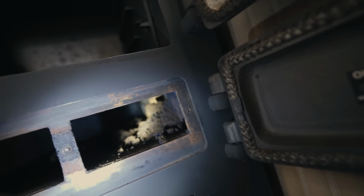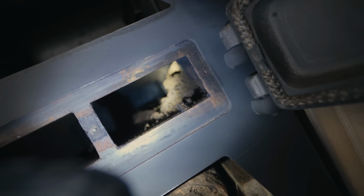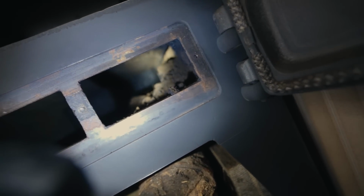Of all the stupid ideas I've had, I'm going to put that as number one. But I have got the cardboard out. It's in quite a tricky bit to have to get my hand in to get it out, but it has removed most of the soot. And I can see it, so if I can fish it out, then job's a good one. Strong look, right? Look at that. You see it? That was causing quite a blockage.